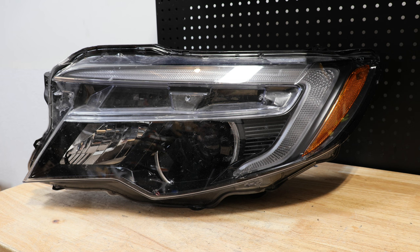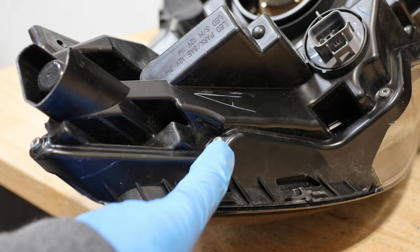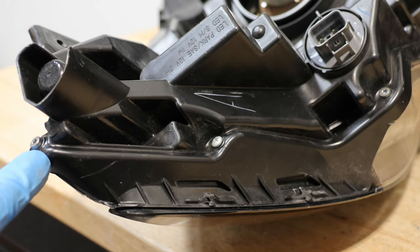In this video, I will be disassembling this 2018 Honda Pilot halogen headlight. Before you can remove the lens, there are 8 screws holding the lens to the body plus the glue. There are 5 Phillips head screws, and there are 3 T15 Torx screws.